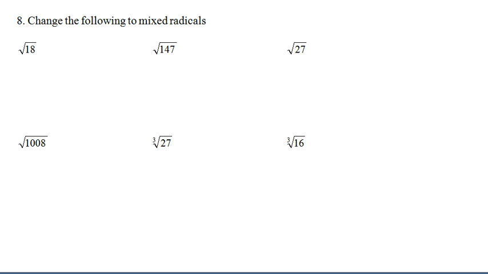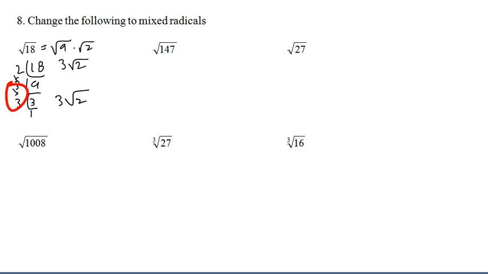If you can, I would recommend trying to see this and just go, well, 18 is a multiple of 9. So that's root 9 times root 2. And the square root of 9 is 3. So that's 3 root 2. If you can't do that, then what you want to do is factor the number 18. So break it down into as many things multiplied together as possible. The way I do that is I divide it by 2, I get 9. Can't divide by 2, so I divide it by 3, I get 3. Divided by 3, I get 1. So 18 is the same as 2 times 3 times 3, or 3 squared. So I can pull out the 3 squared, and I get 3 root 2, the same as I did up here.